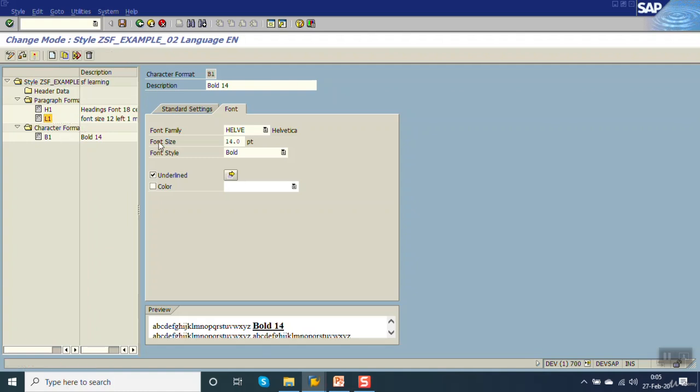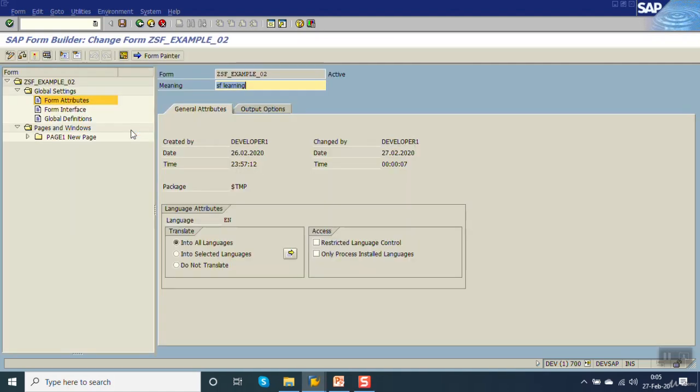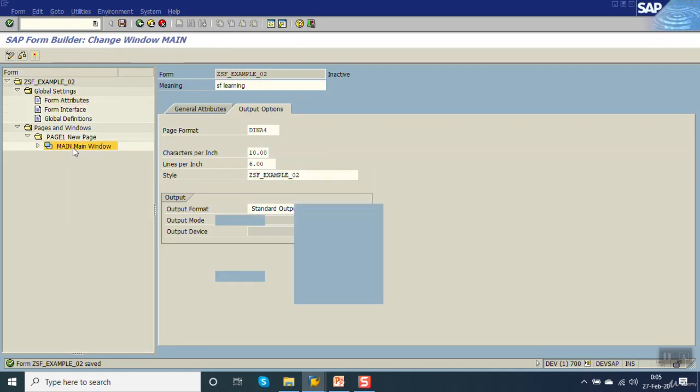Now just activate this, go back, copy this smart style, go to our form, click on the change button. In the form attributes, click on output options. Here change, assign our style. Now again go to the main window.